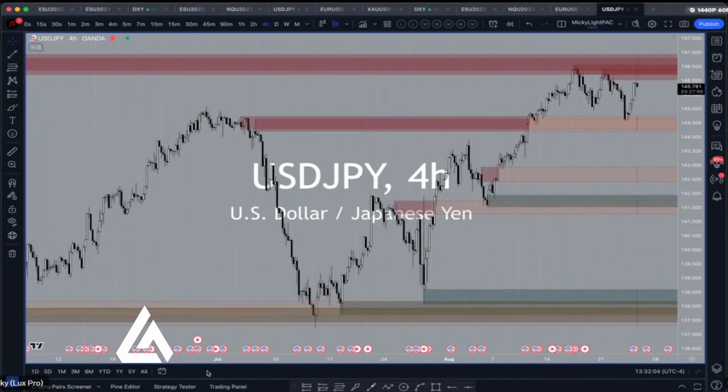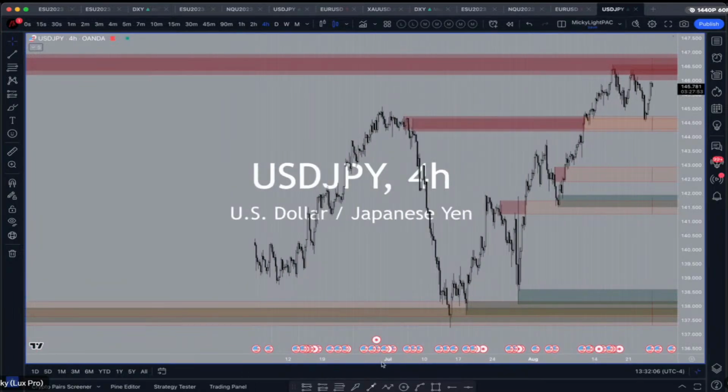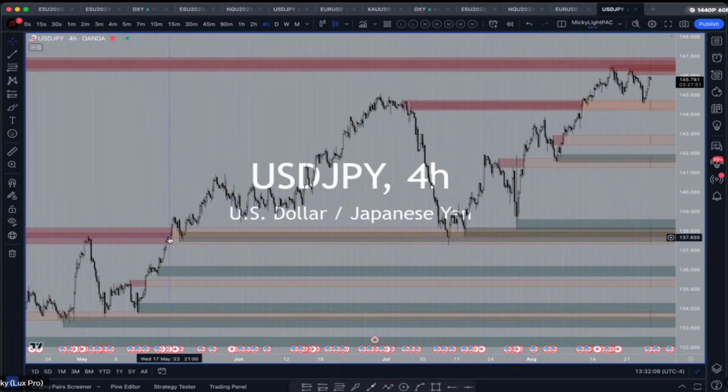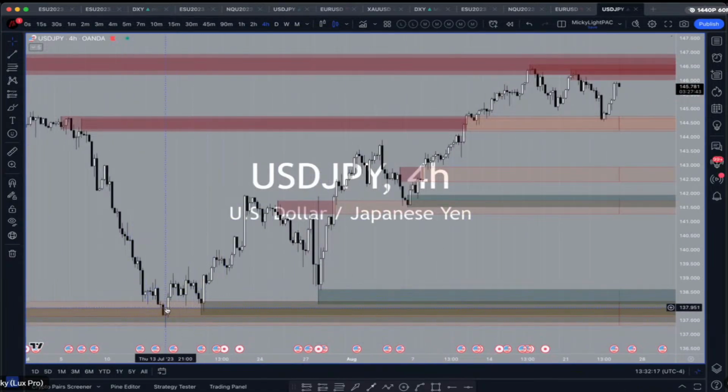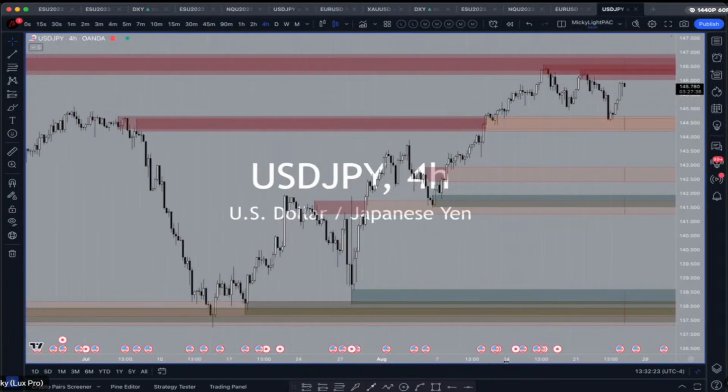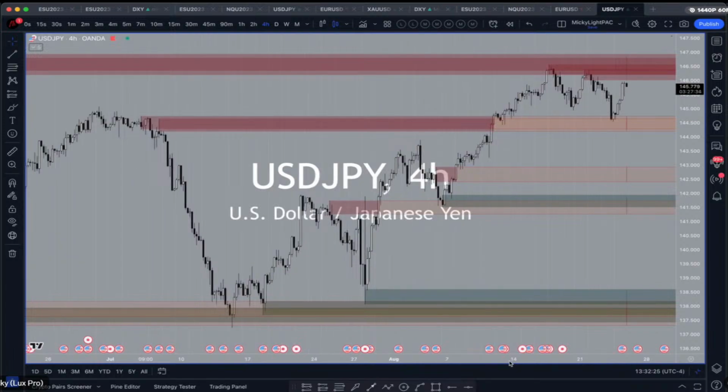Take a look at this. 4-hour order blocks being overlapped, tested, another rejection, and it screams higher, right? That was a major one, a lot of overlaps. Now we're at the high point. Look how many times it tagged it. All right, that is how I use the 4-hour order blocks.